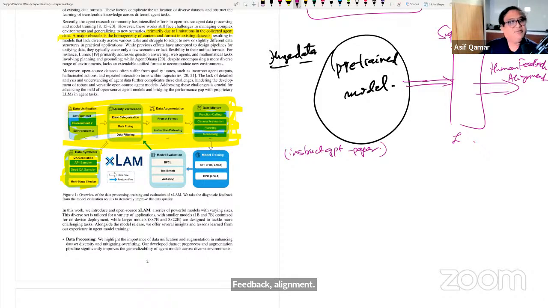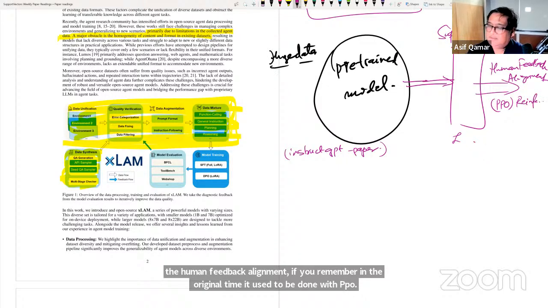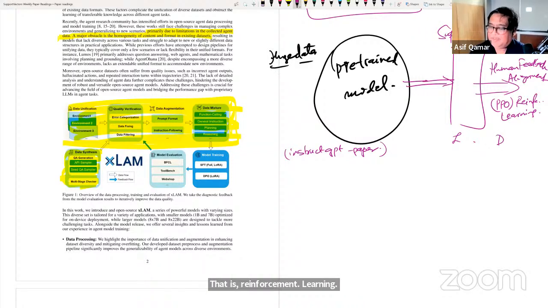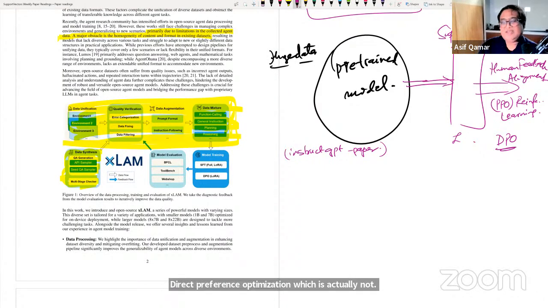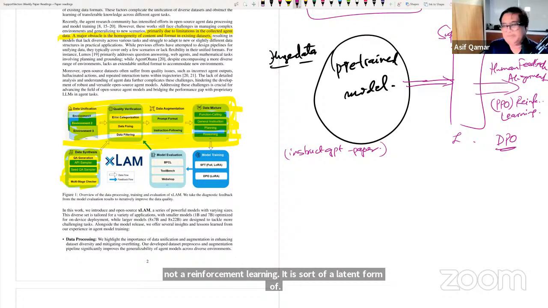Right? The human feedback alignment, if you remember, in the original time, used to be done with PPO. That is reinforcement learning. But actually now, the preferred approach is DPO, direct preference optimization, which is not de facto reinforcement learning. It is sort of a latent form of reward model that it creates, and so does exactly what reinforcement learning can do.